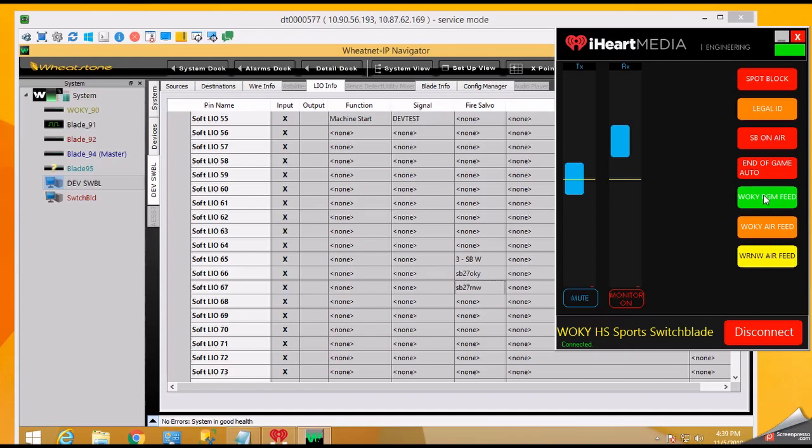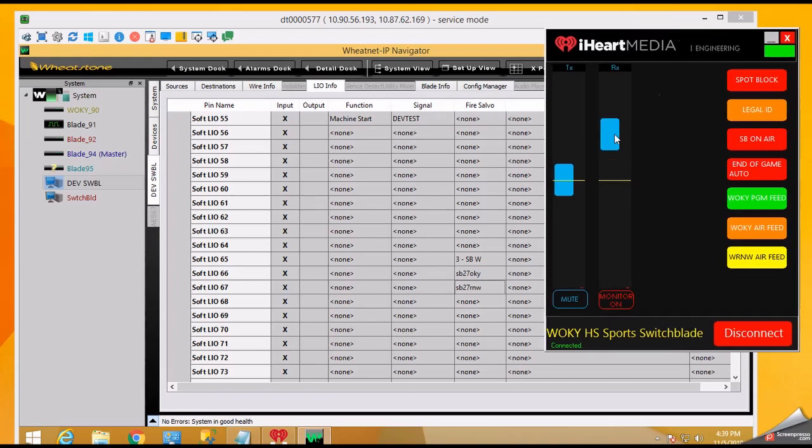So if you're at a remote location and you connect and you don't necessarily know what's set to feed back to the remote talent, you can go ahead and define within the XML a selection of choices based upon salvos within WheatNet that they can listen to. You can go a step further and you can map SLIOs to physical LIO closures, and you can create buttons that then create a physical closure to a profanity delay. You can have a light that toggles in the studio to notify somebody. There's a number of different options. Anything you can do with a relay closure, you can assign to these buttons and then assign them in software within WheatNet or NexGen or out to a physical closure, whatever the case may be.